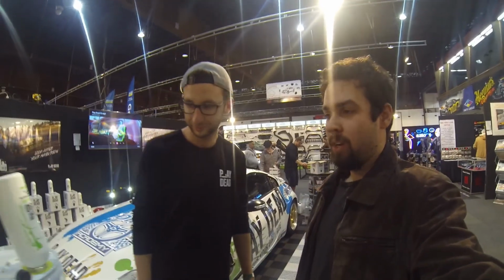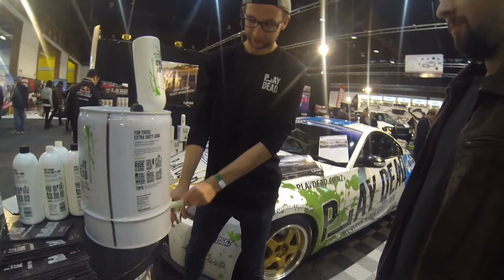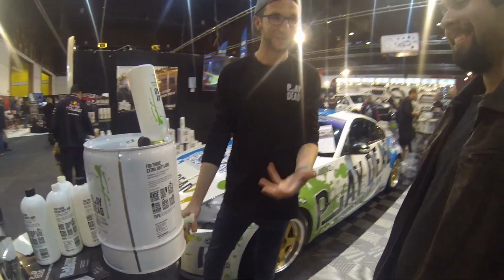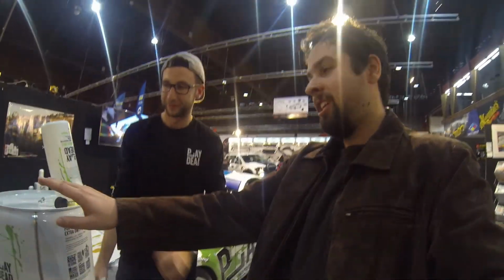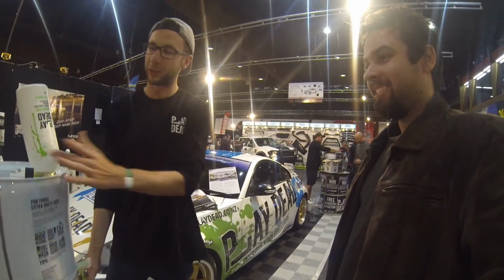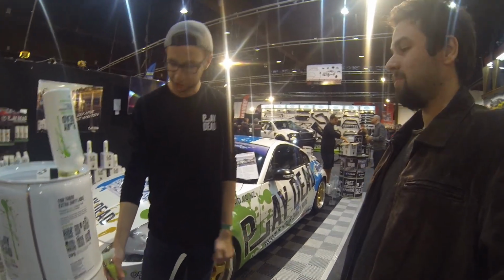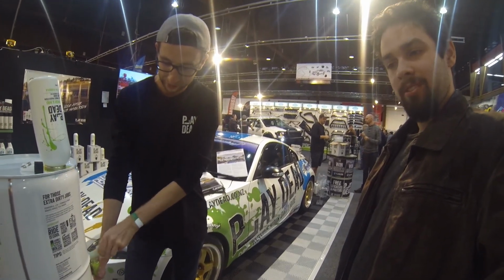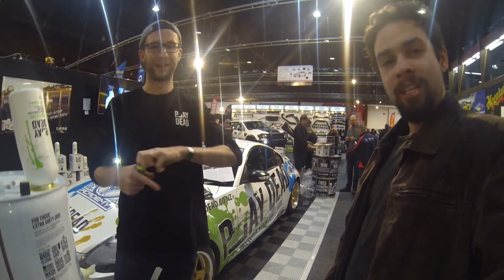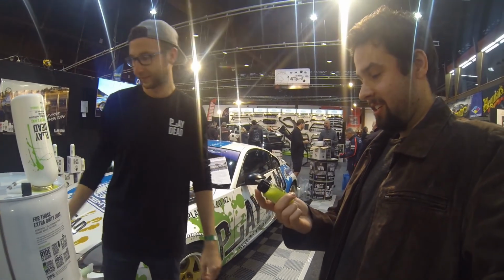So, you've got here a little wash and wax. We do. We're doing some samples here at Speedshow, so we've got a big 20-litre drum of it. We actually don't sell it in that, otherwise that would be an expensive product. You could buy this and it would last the rest of your life. Yeah, you could have a bath in it. So we're selling 1 litre bottles, and we're just filling some up. It's about 50 mils in here that will last you two washes, and we're giving it away. You want a sample? Yeah, I'll take a sample. Give it a try in a different video. Yeah, see how it goes. Yeah, hit us up.